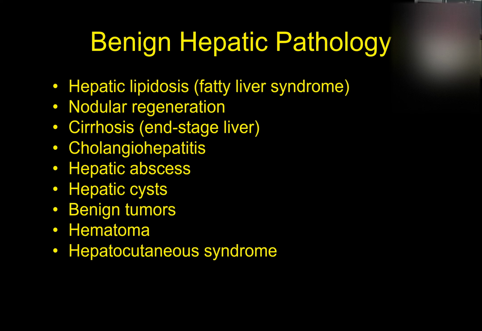Okay, so here's a list of some of the things that you might see. By all means, it's not an inclusive list, but it's some of the more common things. Let's start running through these, and I'll tell you typically what you see with ultrasound. So far, I showed you the way a normal liver should look: the echogenicity, the architecture, the margins, what's around the liver. Now we're going to start going into how the liver shouldn't look, so disease conditions, and you can compare that to how the liver normally should look in an animal.